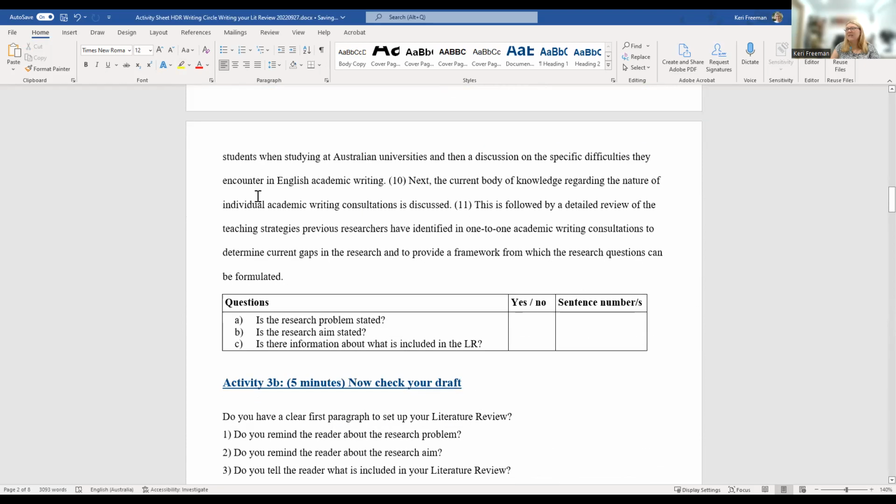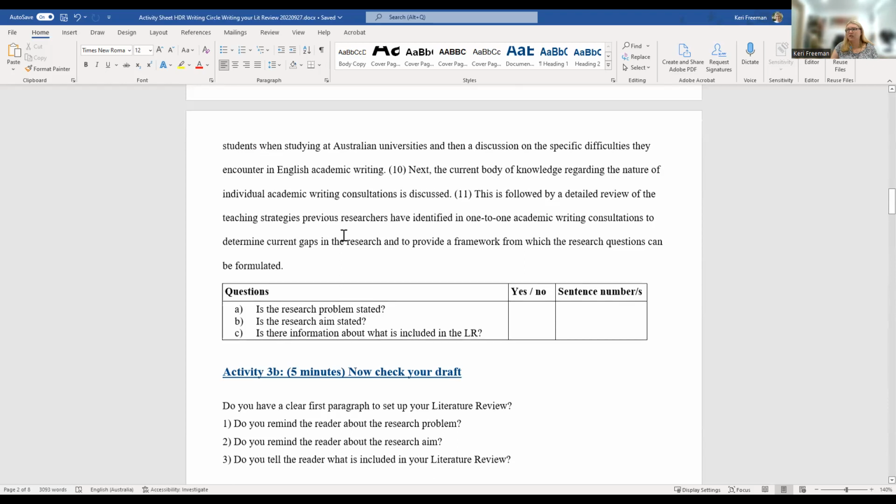So research problem, yes, still not all that explicit, but it's planted the seed, right? This is just the first paragraph, and this is where your balance is going to come in. You don't need to say everything about everything in that first section or that first few paragraphs, okay? You're planting the seed and getting them to think and go, oh, yes, I see. Then you're expanding later. And then, of course, yes, we've got information about what's included in the literature review.